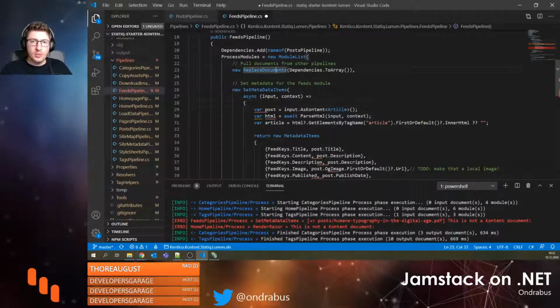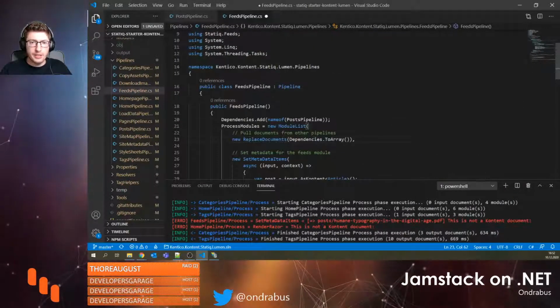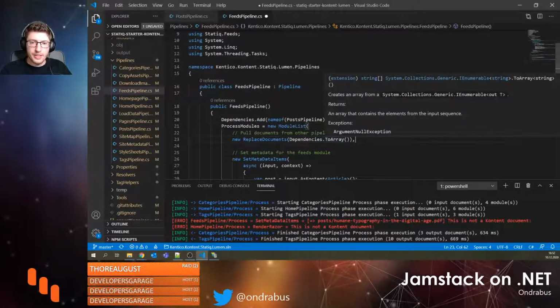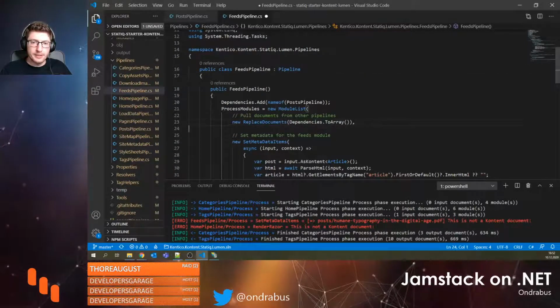So new replace documents. So I'm just trying to figure out how we can filter this. So dependencies, hash set string to array, pull documents from other pipelines.